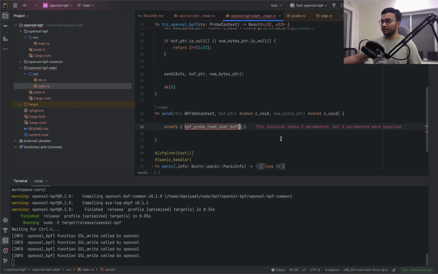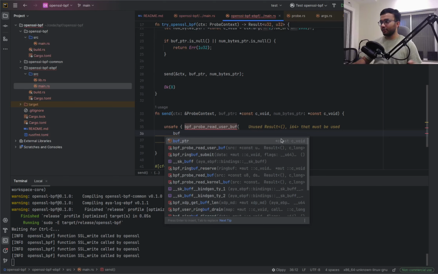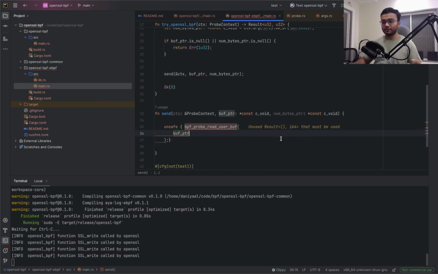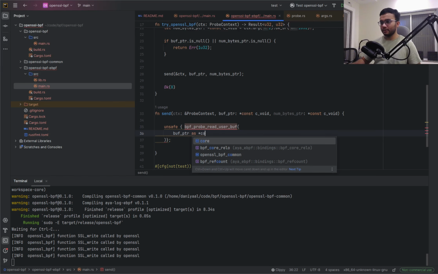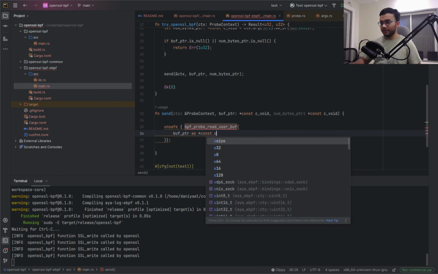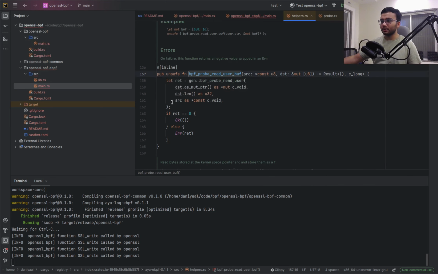Cool. So the data that you need to give it is the buffer pointer itself, which is essentially the start of your buffer. And right after the buffer pointer, it has to be a constant u8, I believe. Let's take a look.